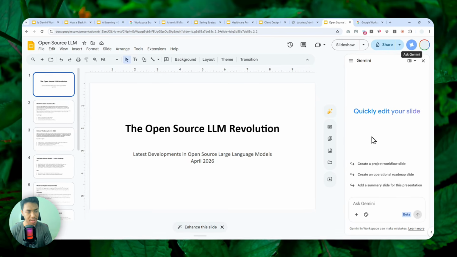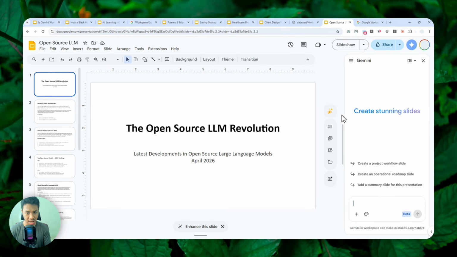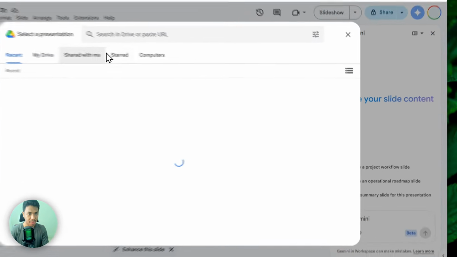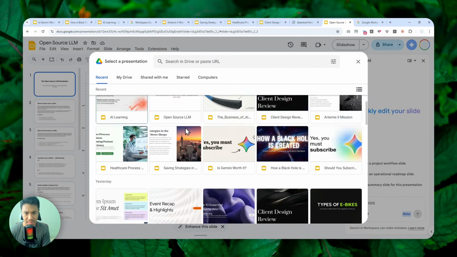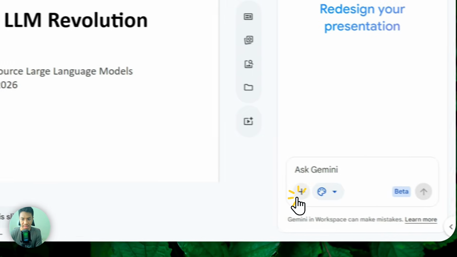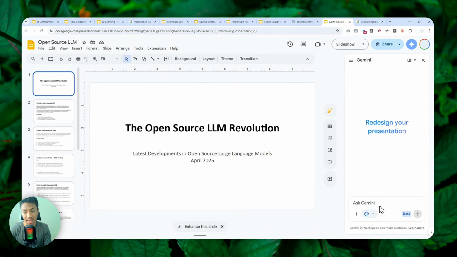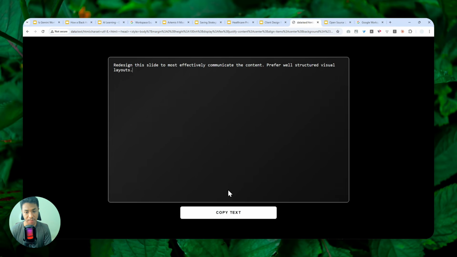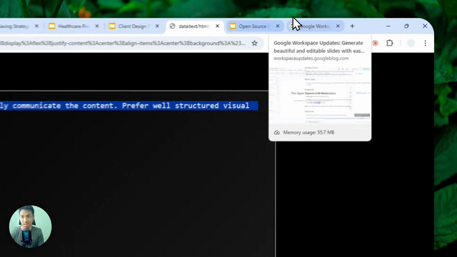All right, now I'm going to select a document from my account, because I want AI to follow the style of that document. Click this button, click Add from Drive. Okay, now right here, I'll select perhaps this document, click Add. And then for the prompt, honestly, you can use simple plain English, like you want AI to redesign this slide based on this document, or you can also just use this prompt, and it's actually a default prompt in Google Slides.